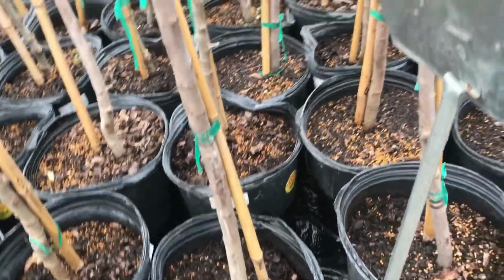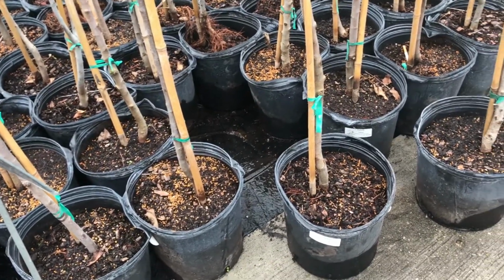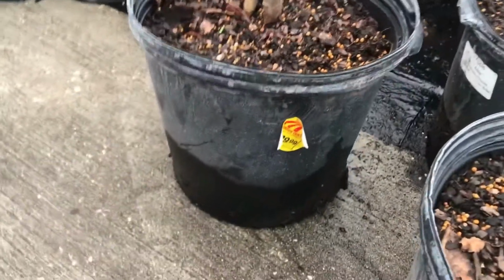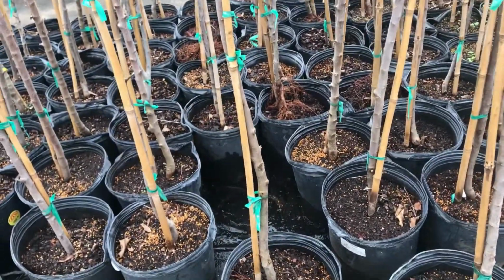So the half-off price is still $30. I think I might just go anywhere else and get a tree that same size for 25 bucks or whatever. So you got to check, but the Anna at least is $29.99 regular price, so it's $15 apiece. So I'm going to get a couple of those and then I'm going to try to figure out what to do about a cross-pollinator for it.